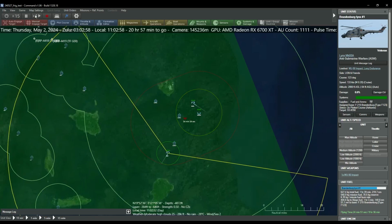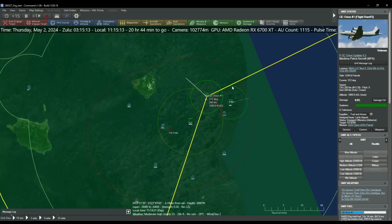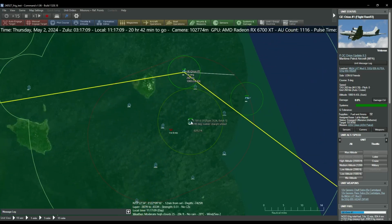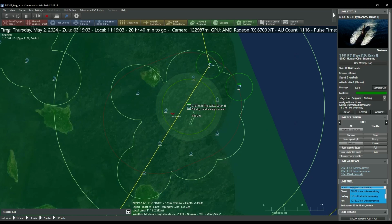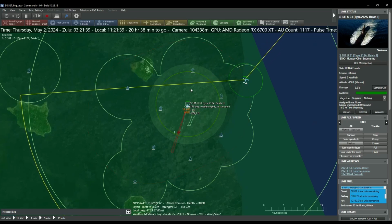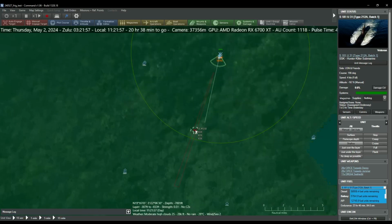Let's see if we can maybe reacquire it. Yeah, so at the moment it doesn't look like we're having success with this strategy. I guess we don't have any other choice but to try to find it with the submarine, which is not ideal, but we'll see. Maybe we can survive this. So for now I'm just gonna bring it up to shallow depth and see if we can maybe hear something. If we can't... Oh, there we go. We got it. So we reacquired it over here.